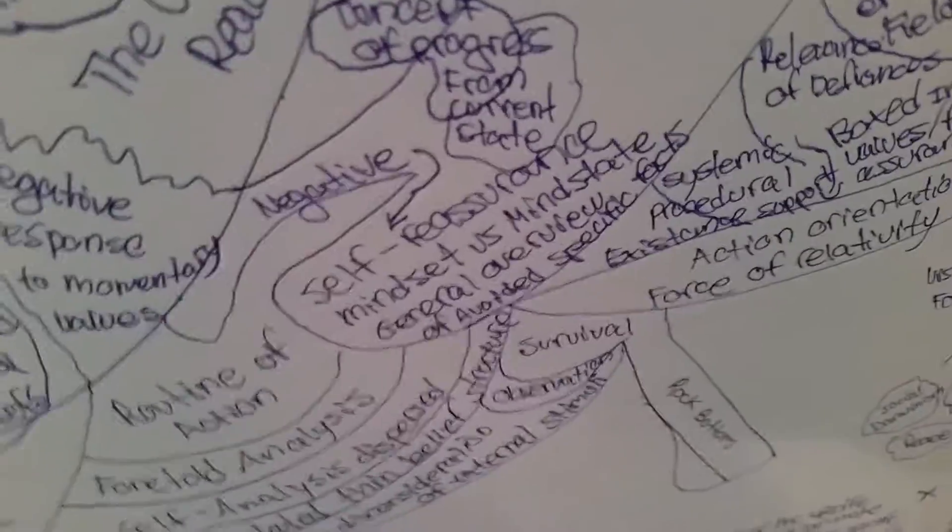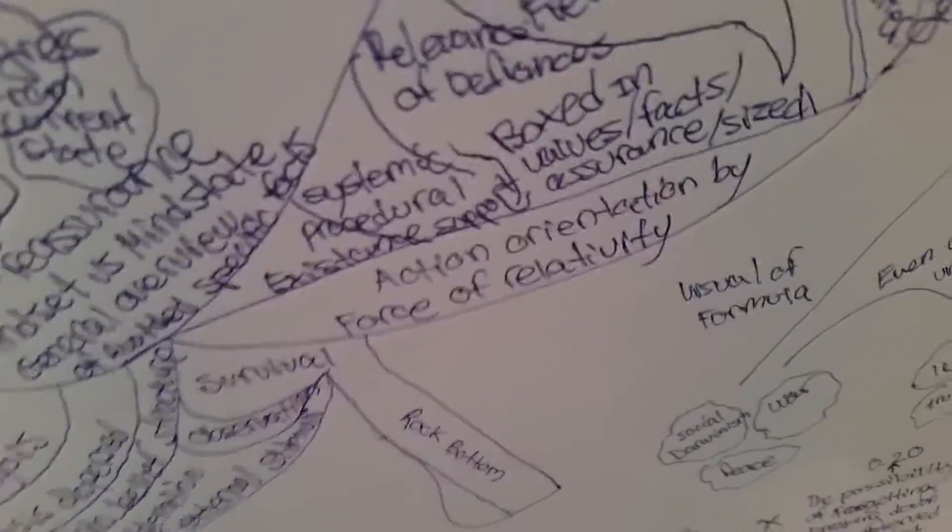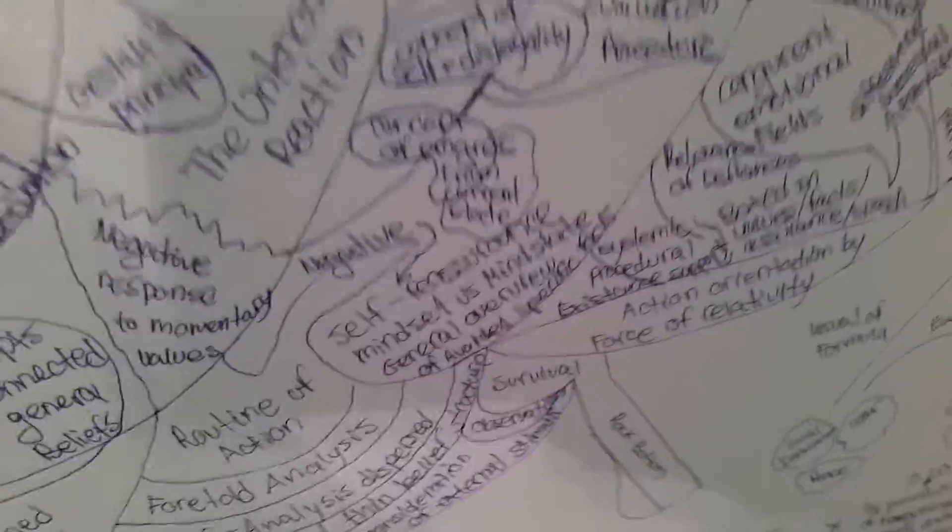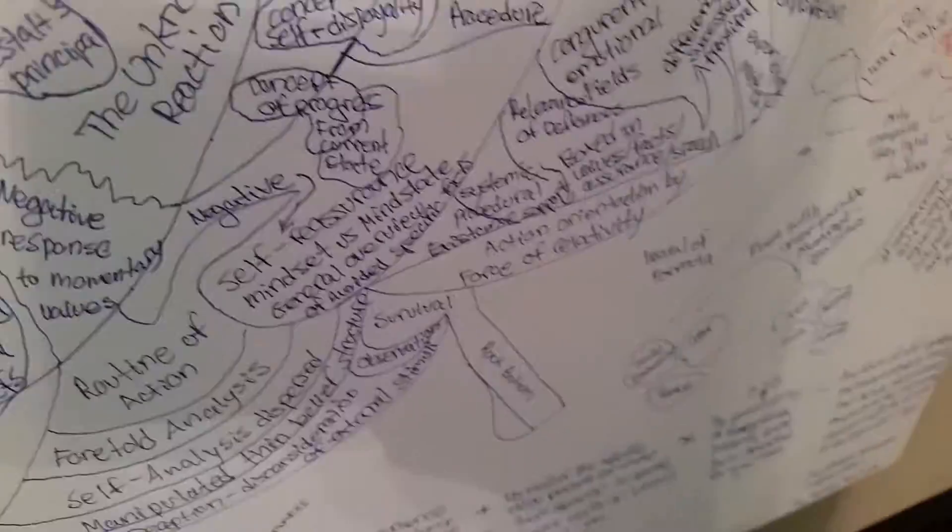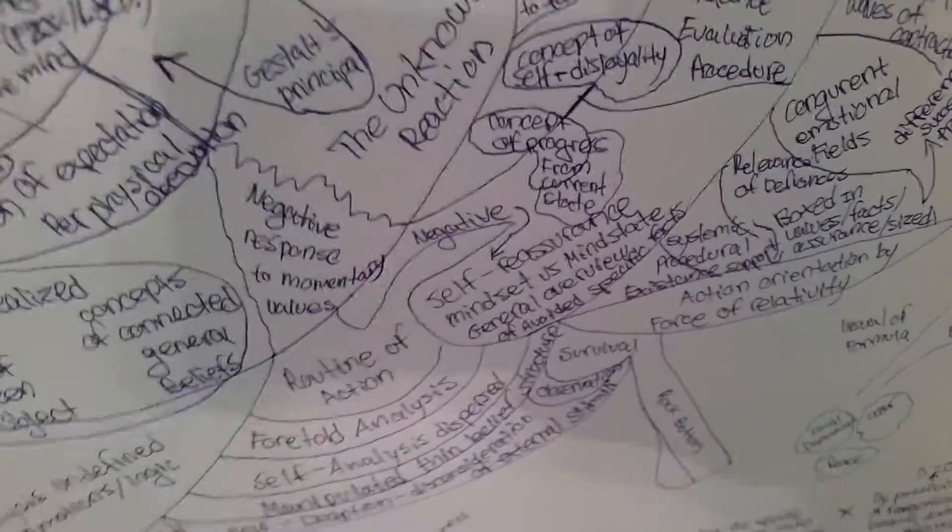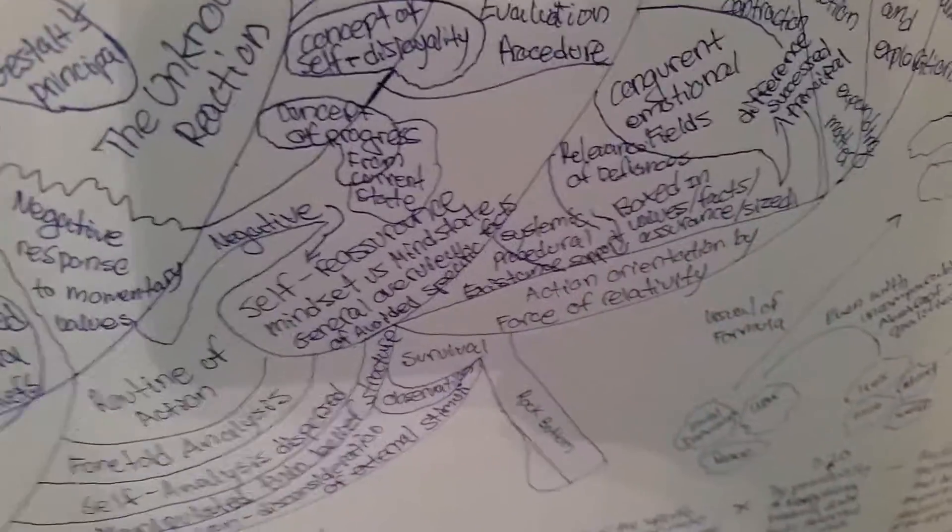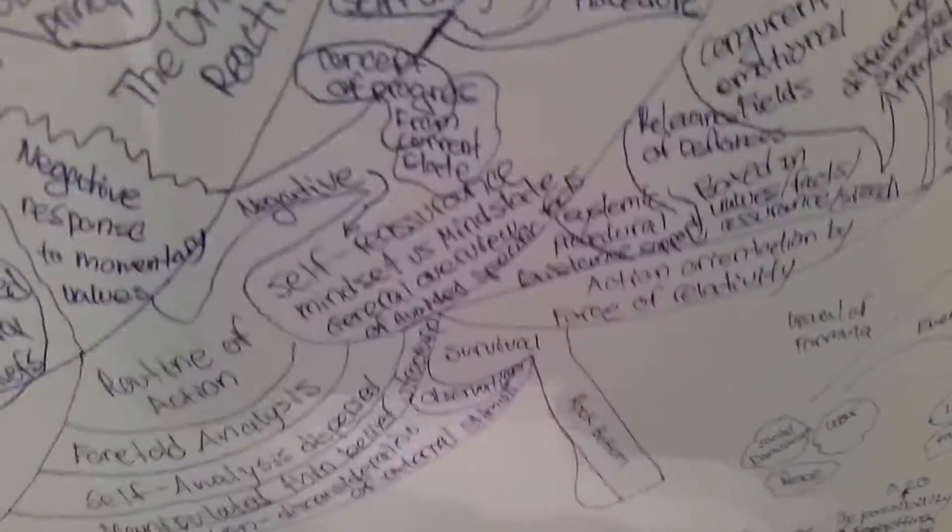Okay, we're moving out. Negative self-reassurance mindset versus mind state, general overview of avoided specific facts, systemic procedural existence support. So basically people who are negative, they fall into another form of apathy either if they're positive. I'm just stating the negative sides of both sides in a way so you guys can be more open-minded and thinking and collecting information. Now what is going on here is that our mindset is how we set our mind, how we set our attitude. And a personality is simply a set of attitudes. It is not its own individual living nature or being. It's simply a repetition. And we change our attitude, we could change our personality as well. So that is systemic procedural existence support, which is basically the way that we systemize our prokaryote system.